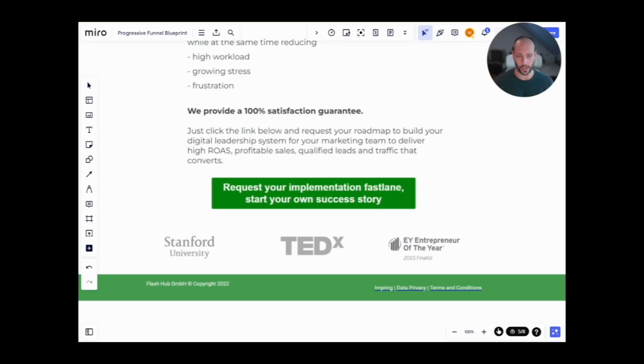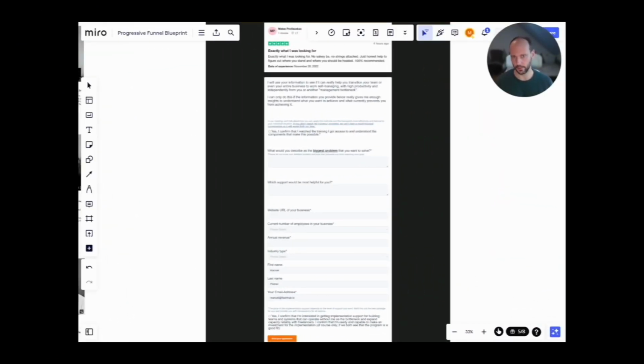Good. Now let's have a look at the next step in your lead nurturing workflow of this sales system. Simple as it is, a simple form where they can apply and fill in data so we can prepare the first workshop we will have together. And without any information before this meeting, it is just a waste of time because you cannot get them a proper result from this call if you don't have proper information.